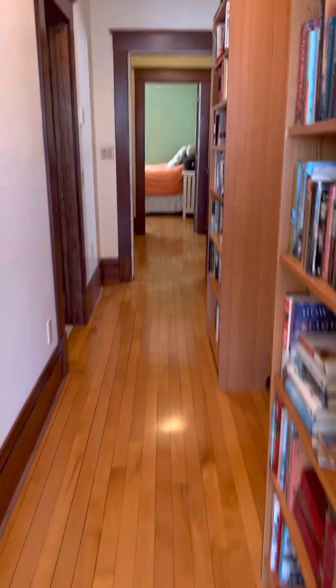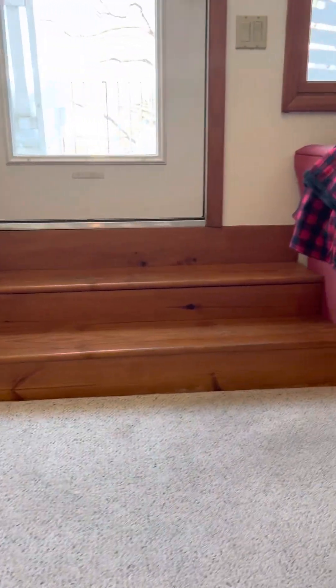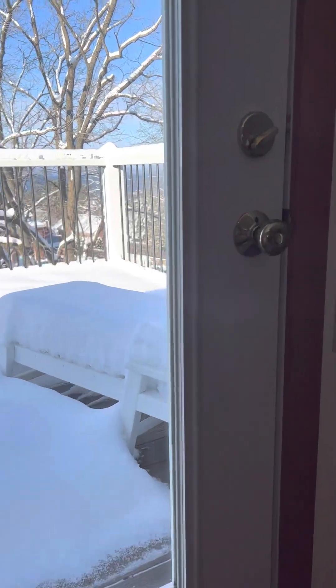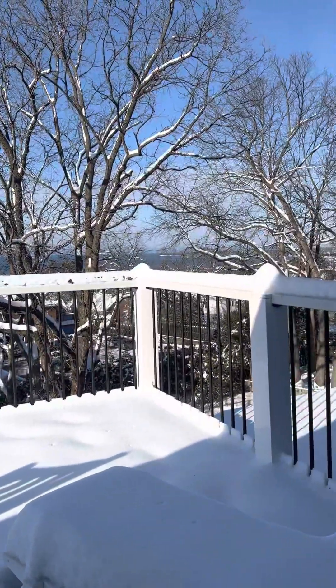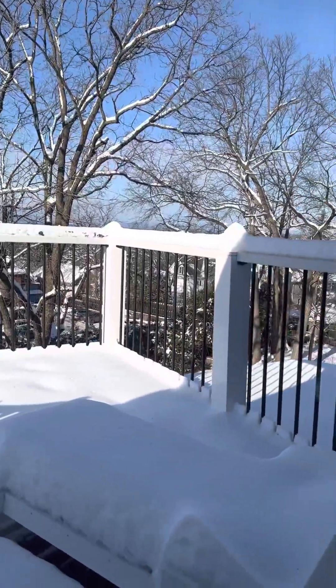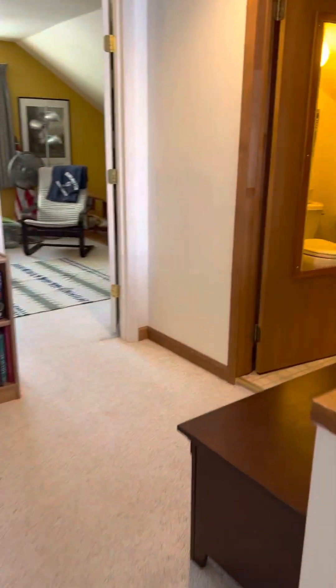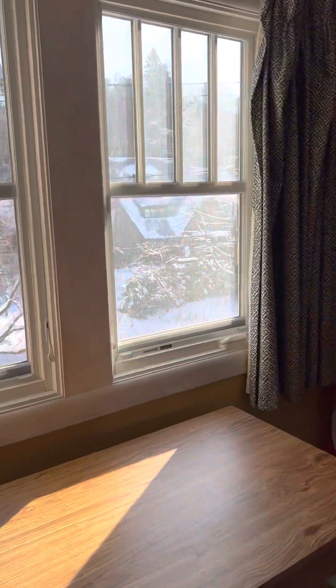I haven't been up to the attic yet so you're coming with me. The stairs are carpeted, sort of narrow but comfortable — I can fit my whole foot on them. It's like a little apartment up here, very nice. There's a deck — I won't go out there because they haven't brushed it off — but you can see the Adirondacks right there, just beautiful. They're using this as just another cozy space, and there's a full bath up here. This would make an excellent guest suite.